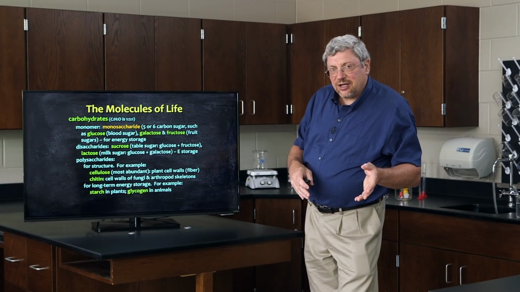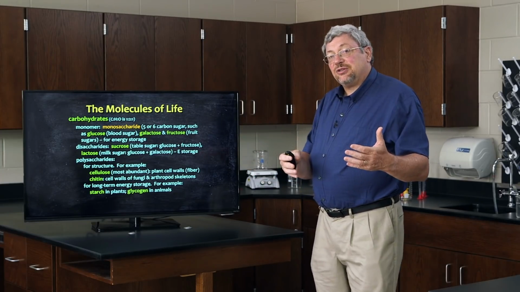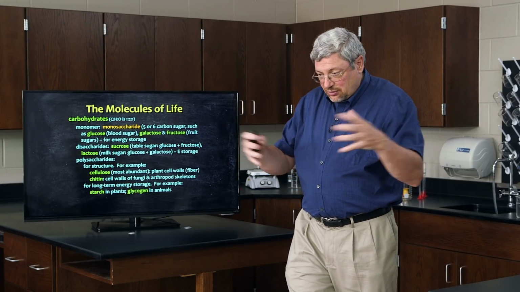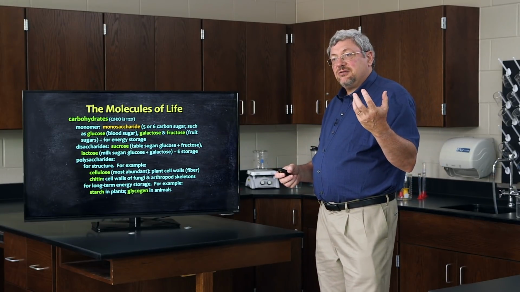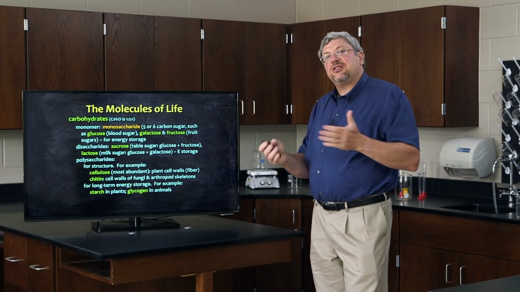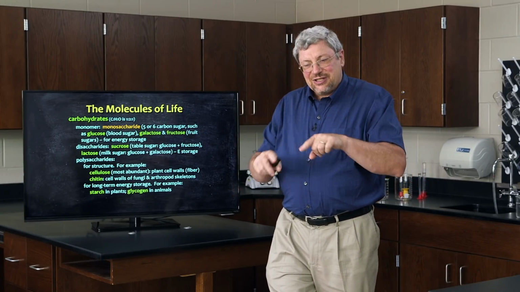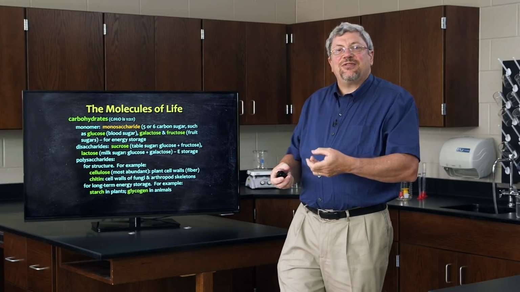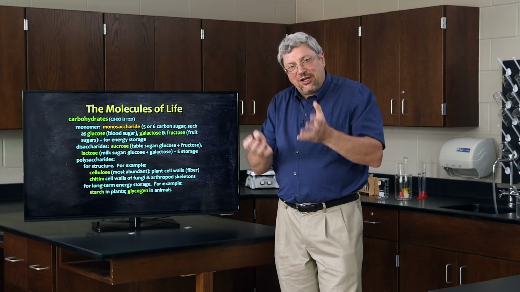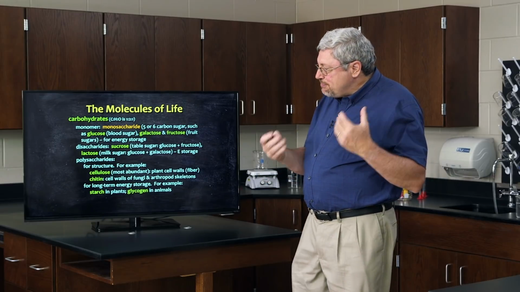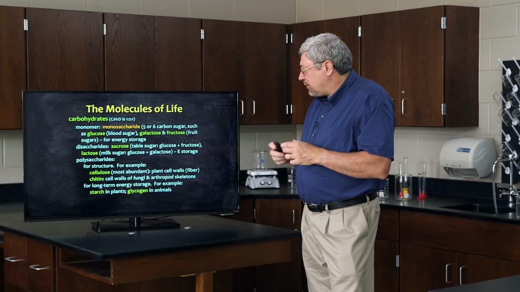Another polysaccharide that is used for structure, for shape, for form, is chitin. In animals, there are some animals that will put together lots and lots of monosaccharides to build something called chitin. That's what you find the exoskeleton of an arthropod to be. The crunchiness of an ant, that external hard surface, is made of chitin. If you eat a lobster, the part that you don't eat, the shell on the outside, is made of chitin. It's many, many monosaccharides put together to produce a structure for the animal.